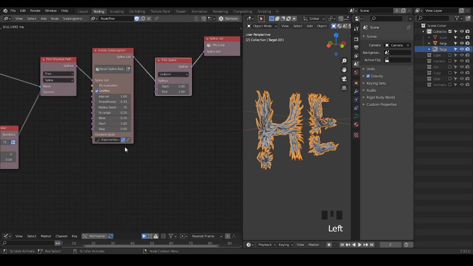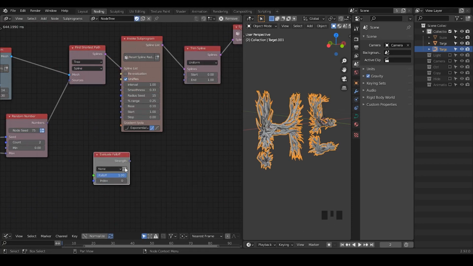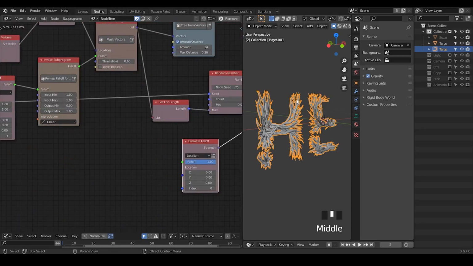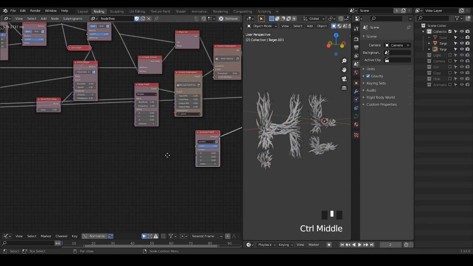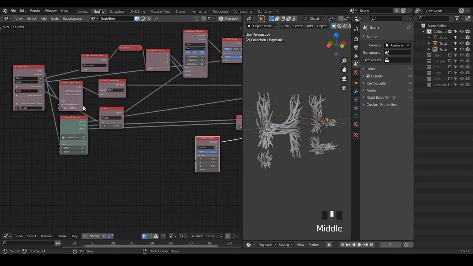I'm just going to talk about the trim splice. It's pretty simple. It's just an evaluate for, and I'm going to take the strength into the end and change the type into location. So what's the location of all these text objects that we created? It's the location that we previously got from the iterator. So you can just take a reroute, plug that in place.